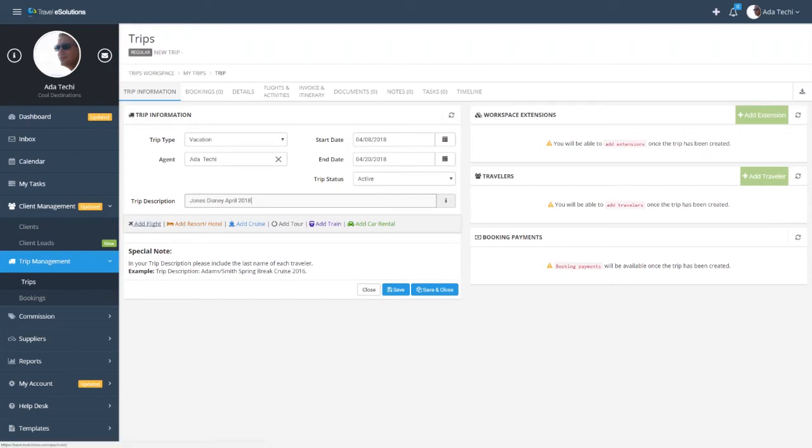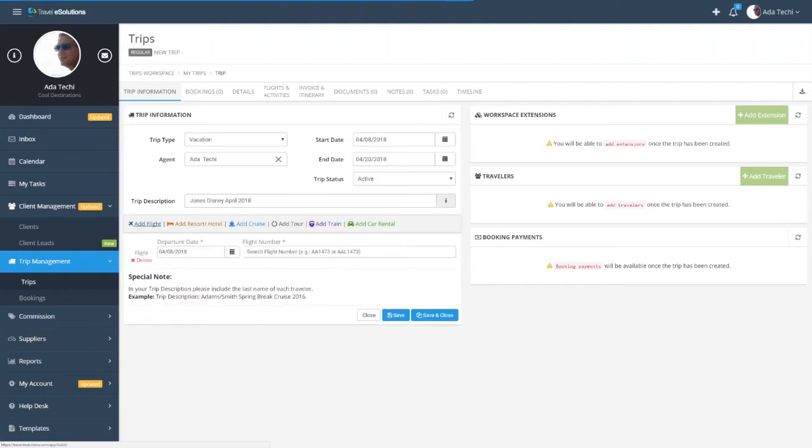Okay, so we've got a name there, and we'll start adding to our trip. Now, everything we've done so far, including what we're about to do here, is all standard functionality. After we get some of this data in, we're going to look at the itinerary that we generated as kind of a side effect of the work that we're doing here, and the itinerary itself is an advanced feature, but I'll mention that again when we get there.